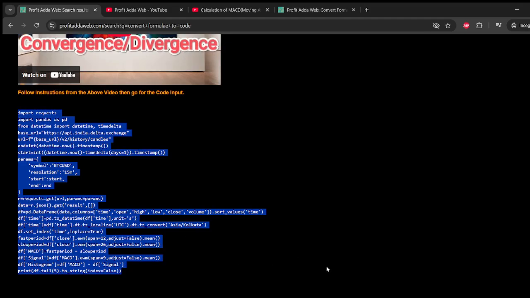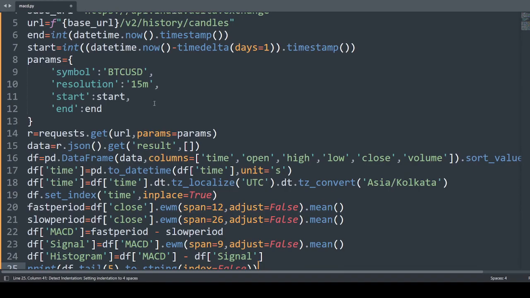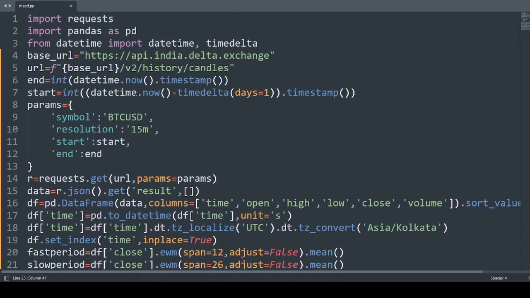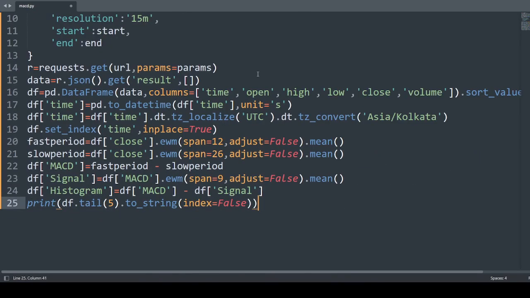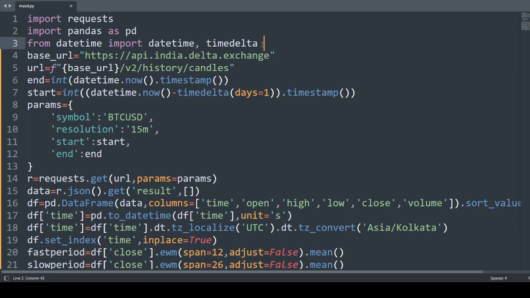Okay, so let's move to our IDE and see this stuff. I have already coded it, but to show you from scratch, I've done this part. All you have to start with is a copy paste. I think up to this point it will be good to go. It will get easy, and it won't be a very lengthy process. You just have to add certain things as we are adding the plots. So what are the things you have to add? We are definitely doing what? A CRUD operation, which is create, read, update, delete. That is what we are doing here.